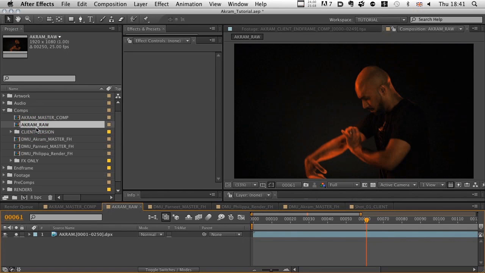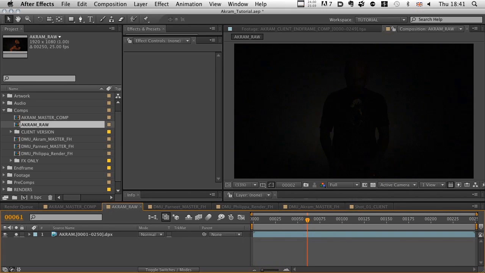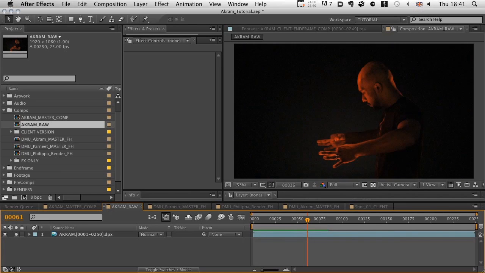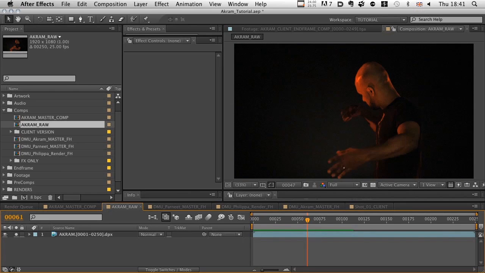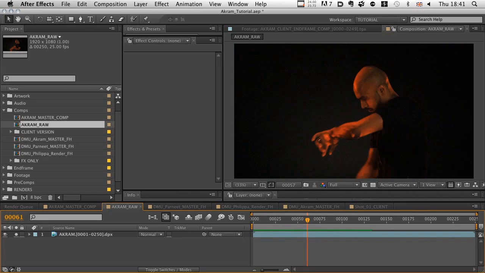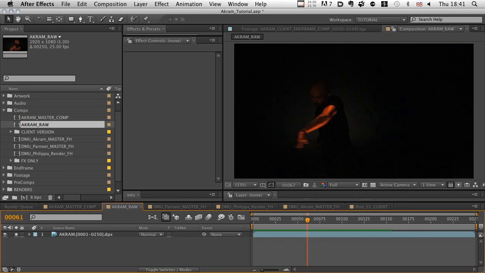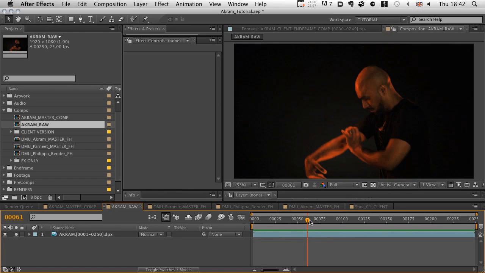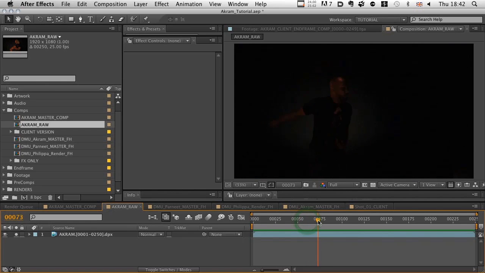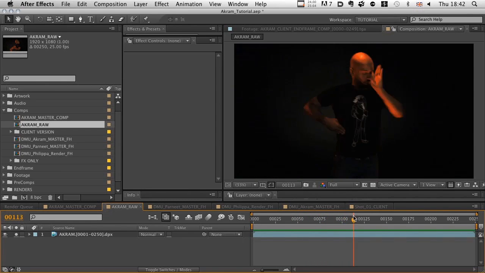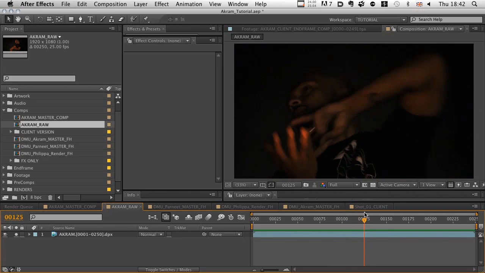This is a raw version, if you like, of the commercial before any effects were applied. So different parts are being lit or left in shade quite deliberately. The director is choosing the areas in which he wants the effect to travel and has helped with the creation of the effect by using physical lighting as a starting point. The lighting was achieved by using a mini rig of Dedo lights, that's DEDO, in case you want to check them out on the internet, and these lights were individually triggered via dimmer switches.